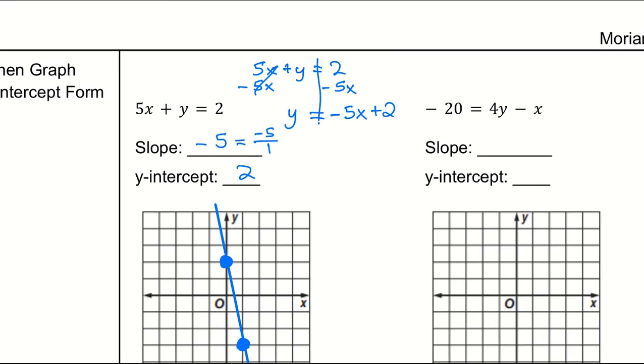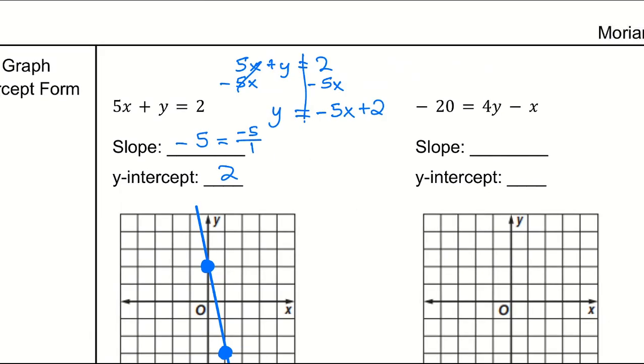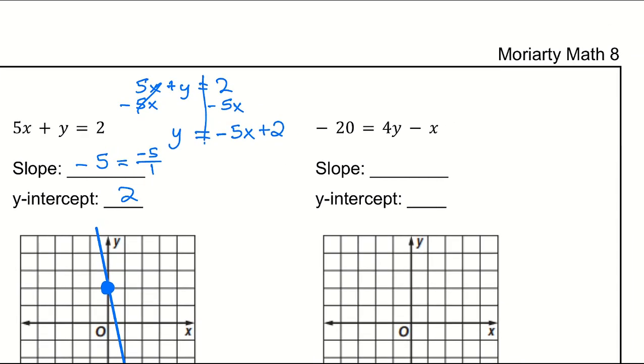The next one is, again, we still need to solve for the y. So rewrite this. I tried to give you guys enough space on this. I don't know if you have it. You might need an extra sheet of paper, but hopefully not. So here we have this. I want to get my y by itself. So first let me do this. Let me do that. And then I'm going to add the 1x to both sides. All right?